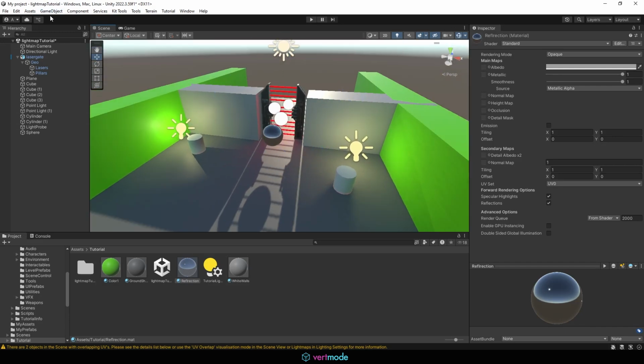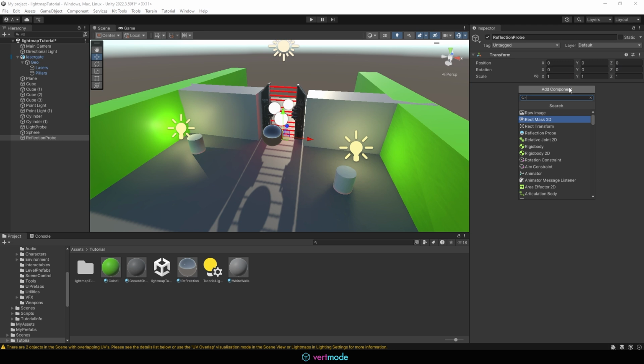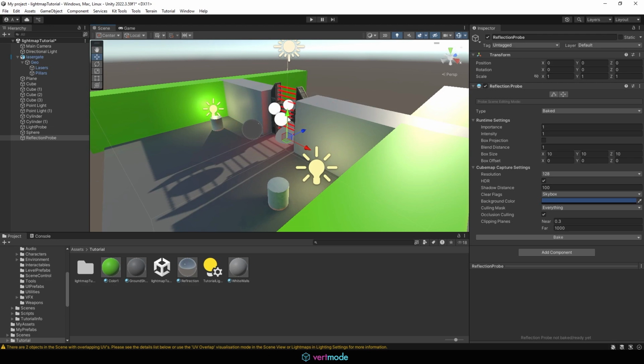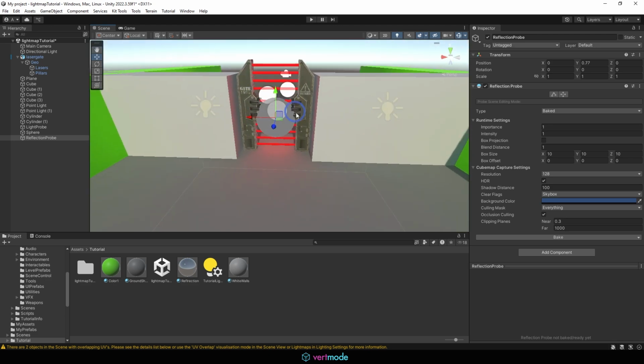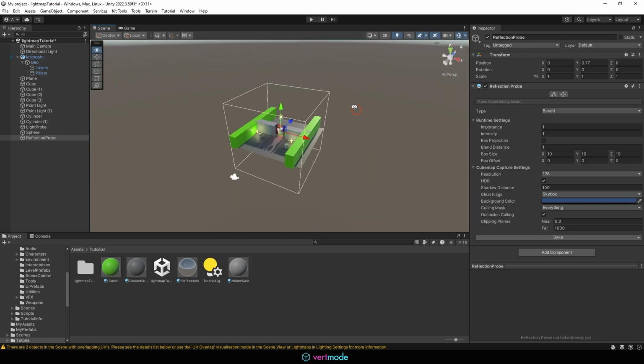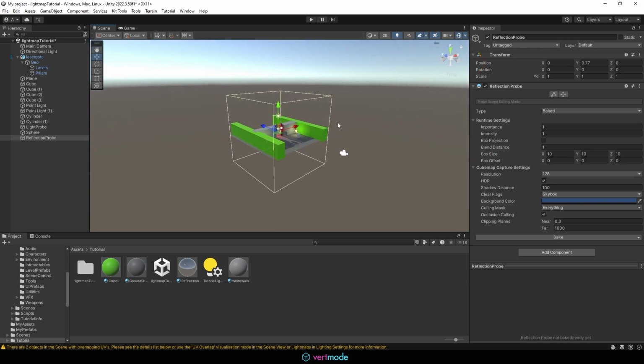To do so, just like we did with the light probe, we'll create a new game object, create empty here. We can call this reflection probe, and I'm going to set this to 0, 0, 0. And as you might have guessed, just like with the light probe, we're going to add component here and type in reflect. In here, you'll find this option called a reflection probe, and we can add that to this. Now, the reflection probe calculates reflections from the point of the scene that the reflections occur. This bounding volume represents the volume in which reflections are going to be calculated.